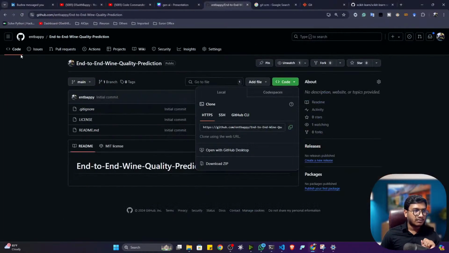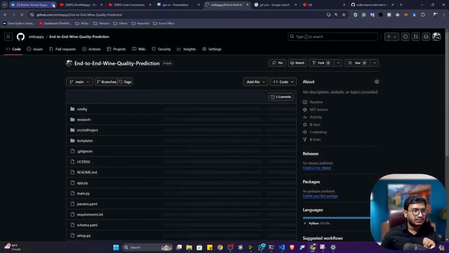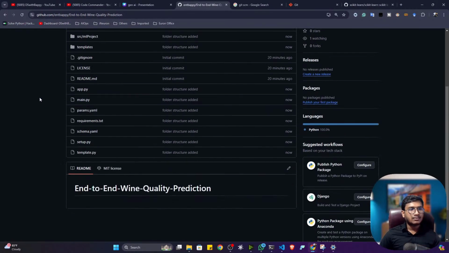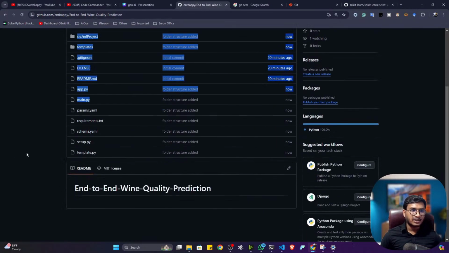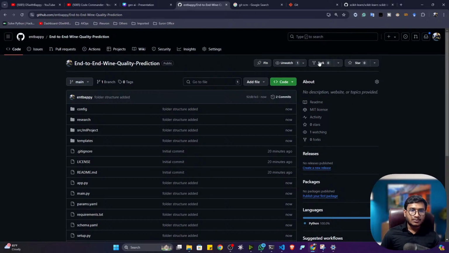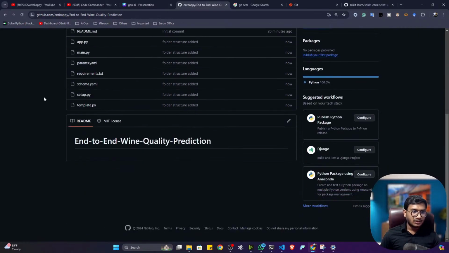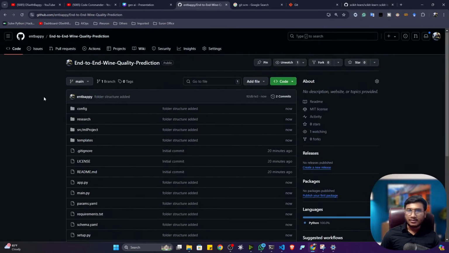Let me show you. So if I open up my GitHub and refresh, guys, you can see my project folder structure has been updated. Okay. Now you can star this repo. You can also fork it. It's up to you. And make sure you star the repo, guys. So if you're studying, that means other people can also get to know this is one amazing repository, so that they can also refer to it if they want to learn something, right?